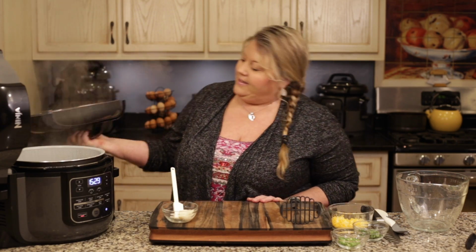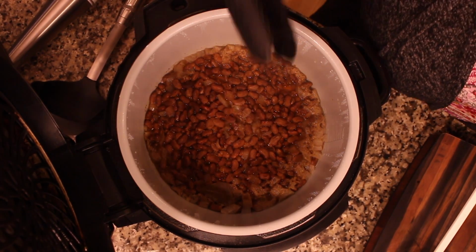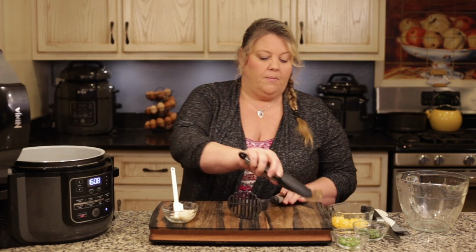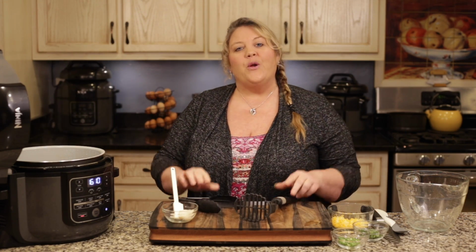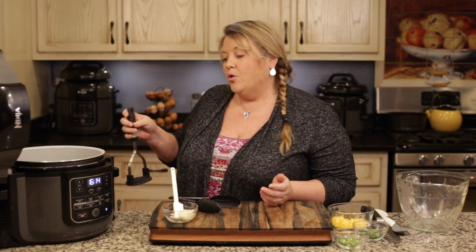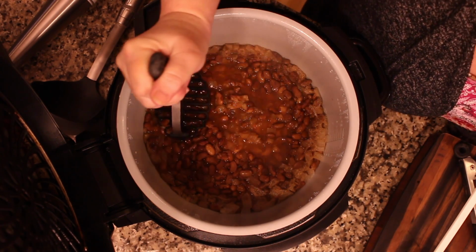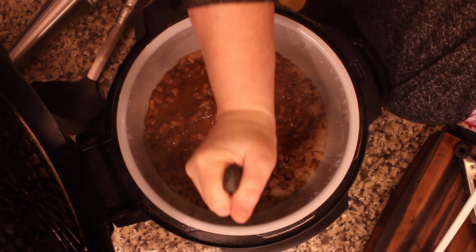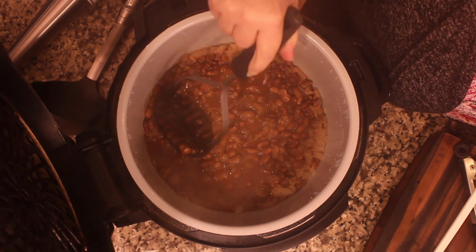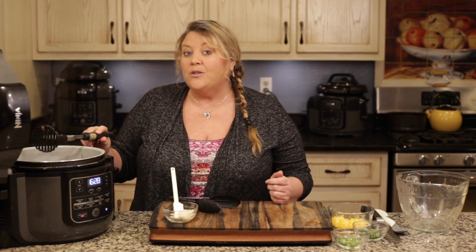All right. It smells so good. All right, I'm gonna fish out that bay leaf because we do not want to keep that in there. Now, there's a couple of ways you can do this. If you like texture in your beans, you can simply use a masher and start to mash them down. If you like your beans, like I do, a little bit smoother, then use an immersion blender. And that's what I'm gonna do.